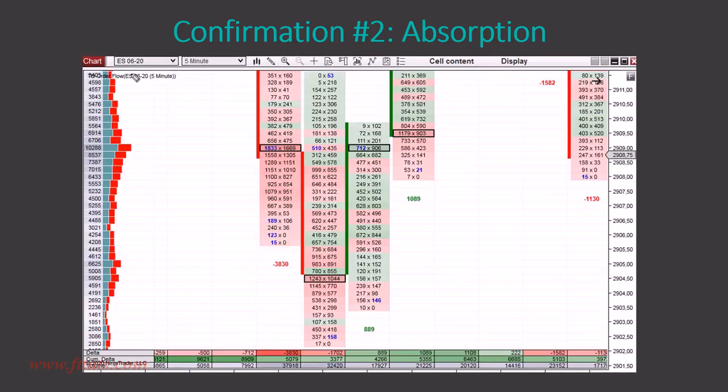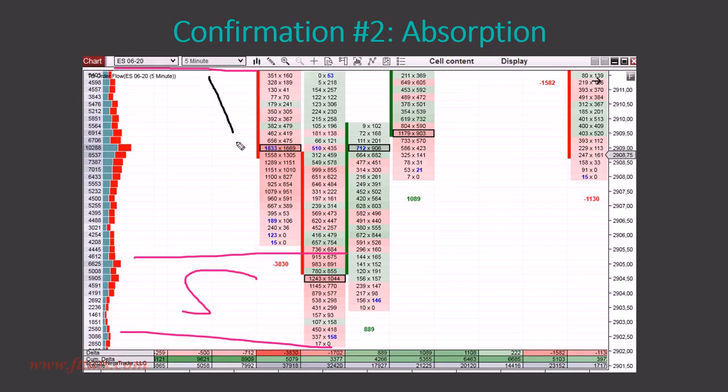This is also the ES, also a 5-minute chart, but in this case the volumes are not so heavy, so I would say that this was a different trading session. Imagine that there was a strong support somewhere in this area and you wanted to go long from there if there is the confirmation. So the price is moving downwards.